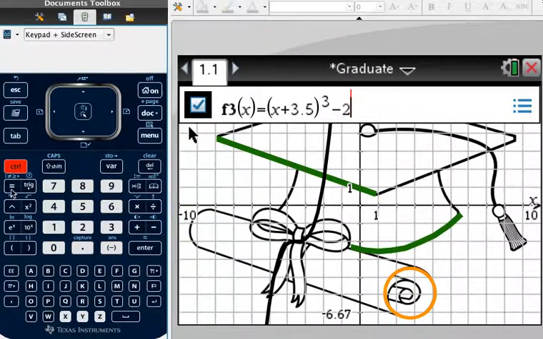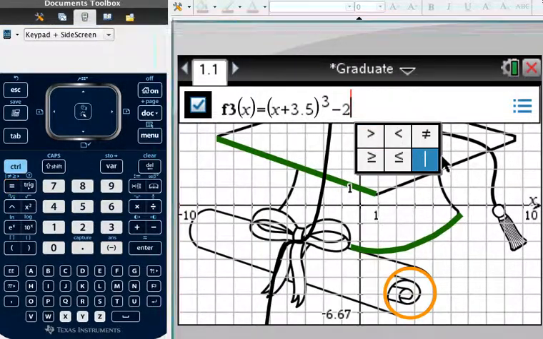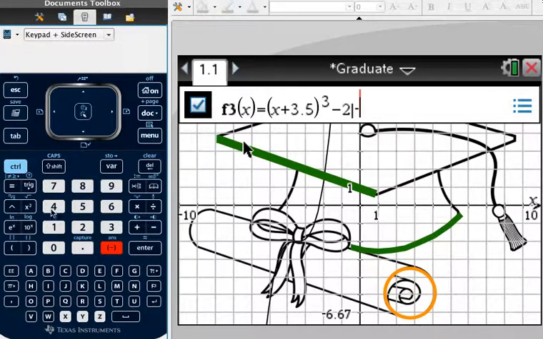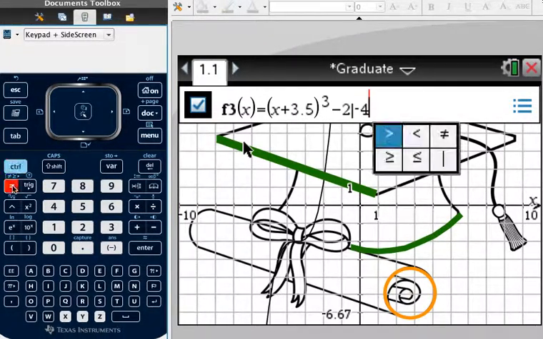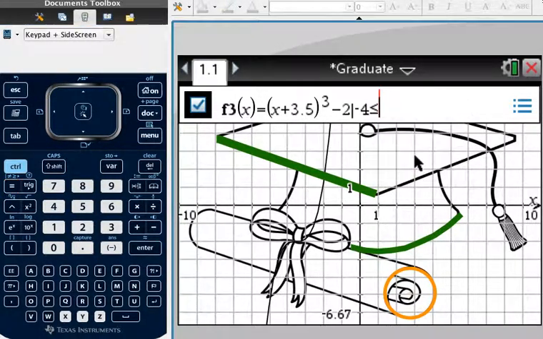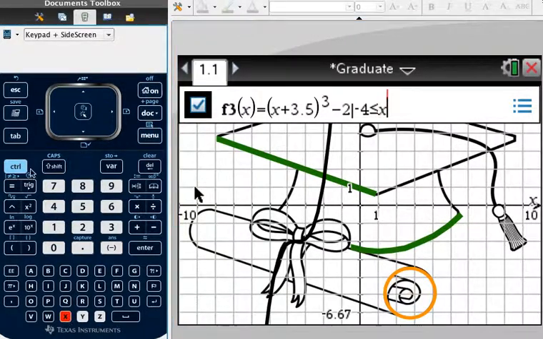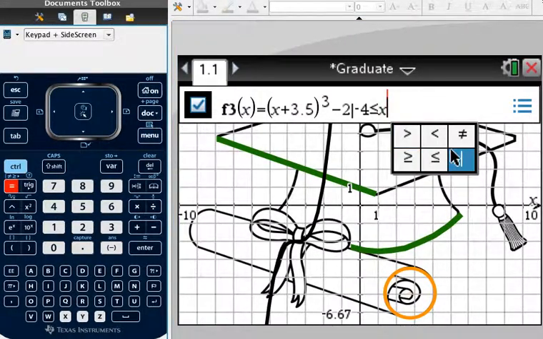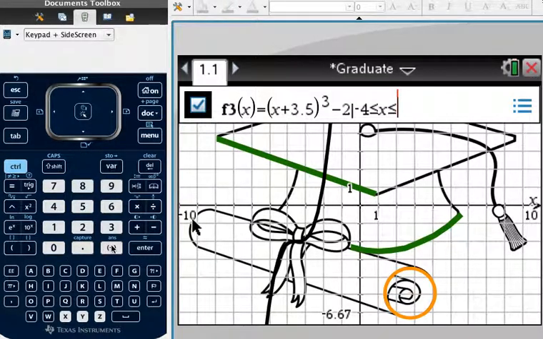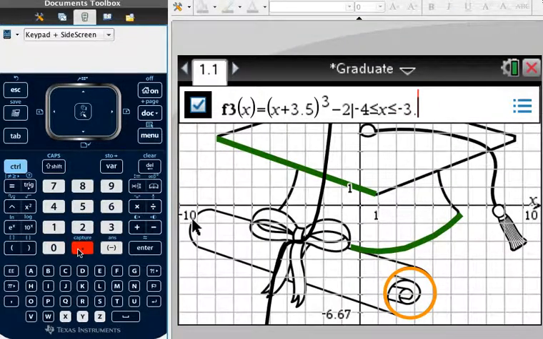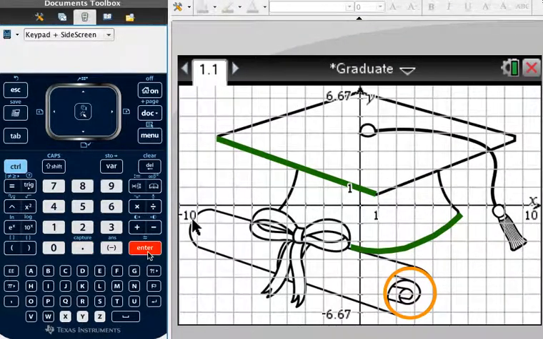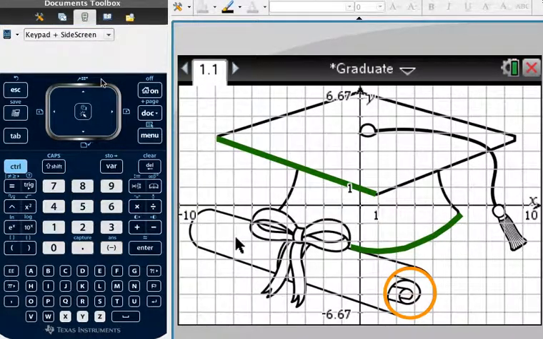So again, your control equals to pull up that such as line, and we said negative four, and then control equals again, less than or less than or equal to x, control equals again, less than or less than or equal to, we said negative 3.5, maybe. So I get that in there, and you know what? I can't hardly see that line. Let me change the color so it's easier to see.